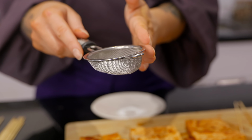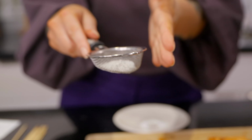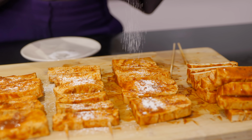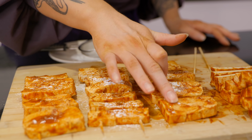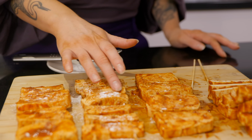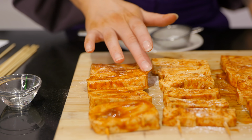Just snap them out. Okay, I like to have a little bit of crispiness to my tofu. So I'm just going to, you can do this in a flour sifter or whatever, just sprinkle it on with your fingers, but I'm just adding a little bit of cornstarch. And then if you do get too much, you can just work that in with your washed finger or a pastry brush. And then you get this nice uneven crispiness that mimics that barbecue texture.